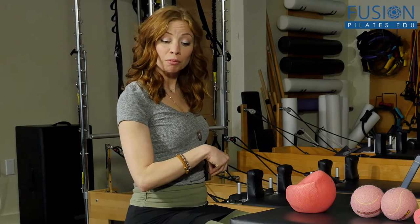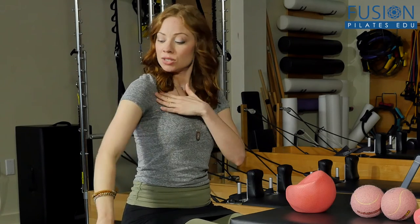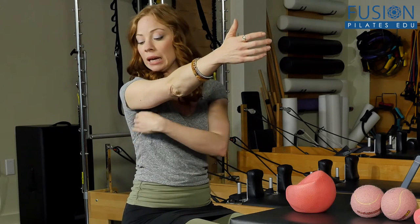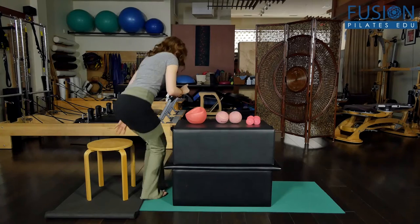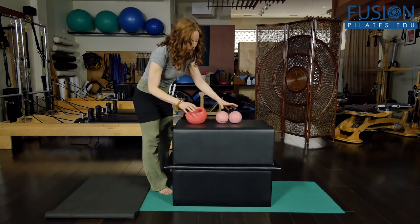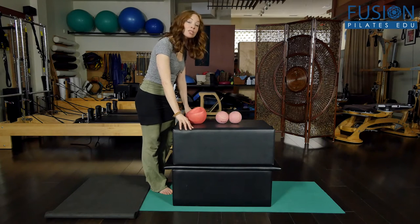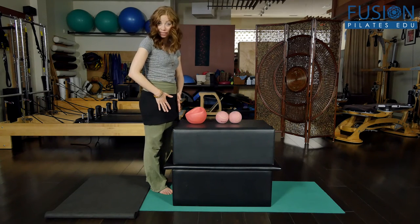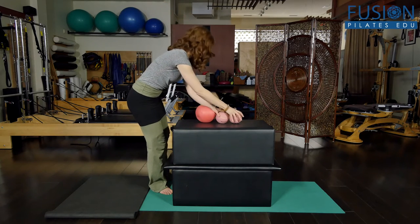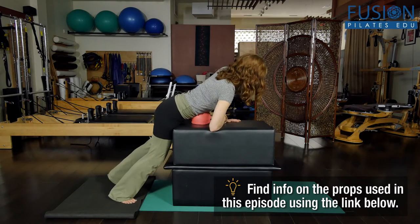The psoas is pulling the spine from the front. What's pulling the spine from the back? Lower trapezius and lats. So we're going to do some release work in the pecs so we can get a correct arm swing so that the cape of the lat, which attaches into the arm, can start to floss and get a little more freedom of movement. So I'm going to use this overball — about half inflated — and place it into my abdominal cavity. I've set up two sitting boxes here; you can do this on a Cadillac, but this is a really nice place to work because you can bypass the tension at the front of the hip to really work on the torso.